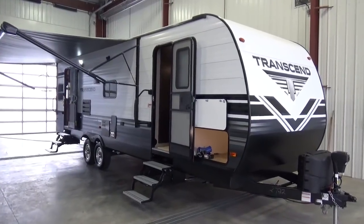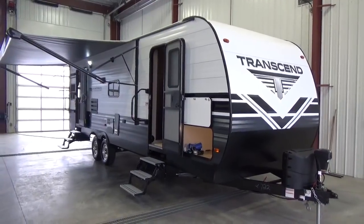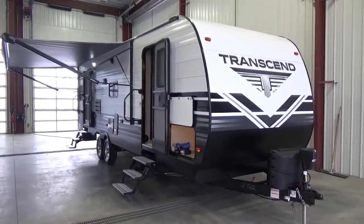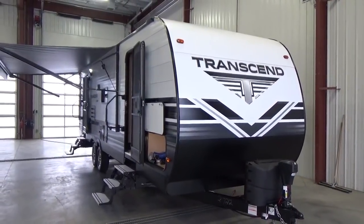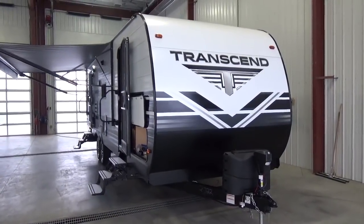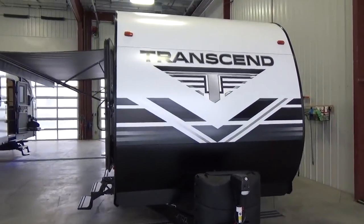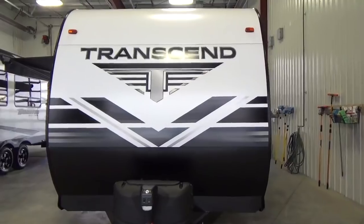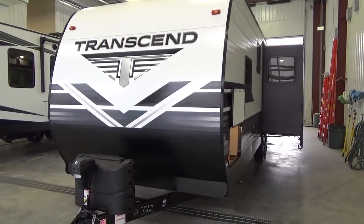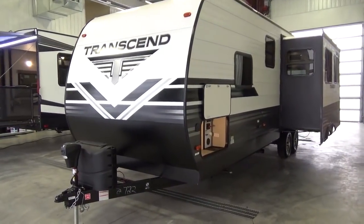Hello friends, Clayton Phillips here from Woody's RV World in Leduc, Alberta, Canada, and I'm doing a fly-through video on the all-new Grand Design RV Transcend 26RLS. This is a non-bunk model couples unit in a traditional type rear lounge floor plan. Grand Design has done a really nice twist to it. This is not an entry-level trailer, but it's Grand Design's way of getting the price down to help people get into their products who didn't want to spend the money on a Reflection or an Imagine.